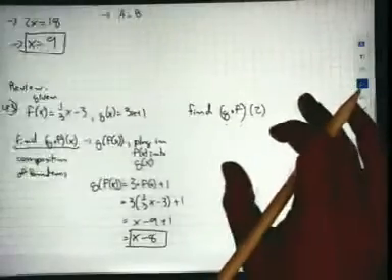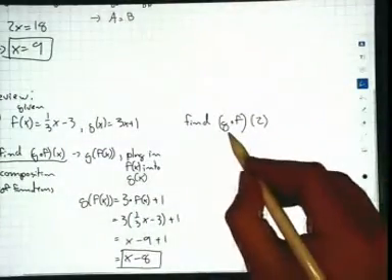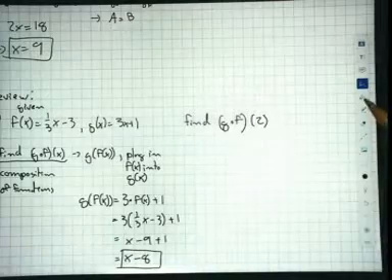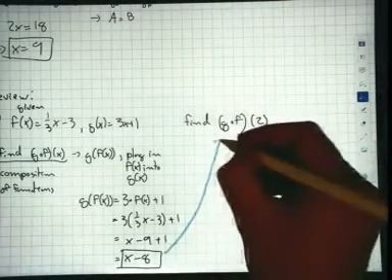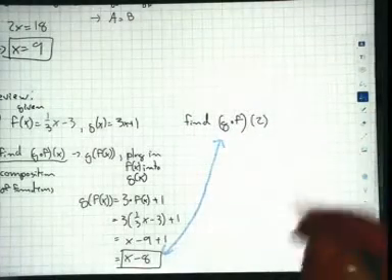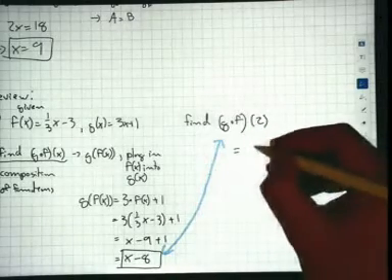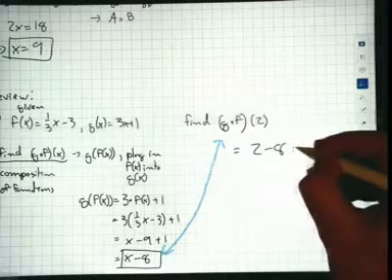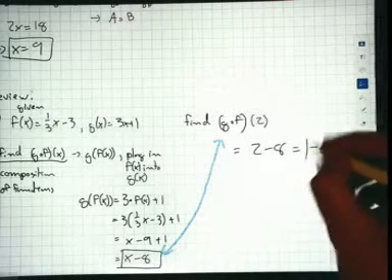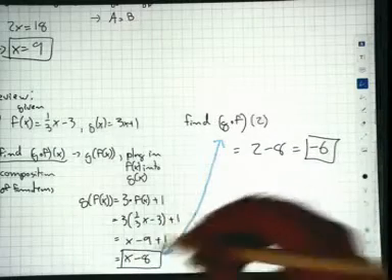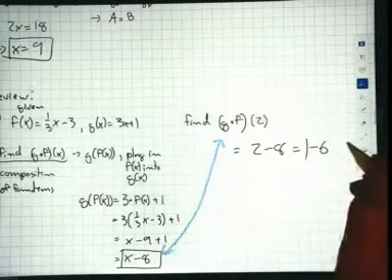Two ways to do this. Number one, you could find out what g of f is. Now, we know that g of f, since we've already done the work, is x minus 8. So that means that g of f at 2 is equal to 2 minus 8, which is equal to negative 6. All I did was plug in 2 into g of f. We got negative 6.